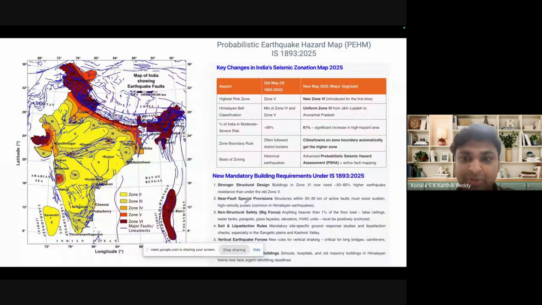So you can see some statements over here. Previously, all this which is colored in extreme dark red was in zone 5. Even these parts of this city, these parts of Gujarat, and even the northeast as well as northwest were in zone 5. And Andaman Nicobar was also given zone 5 previously, but now they have upgraded that to zone 6, which means some 70% more acceleration is applied for these particular zones.